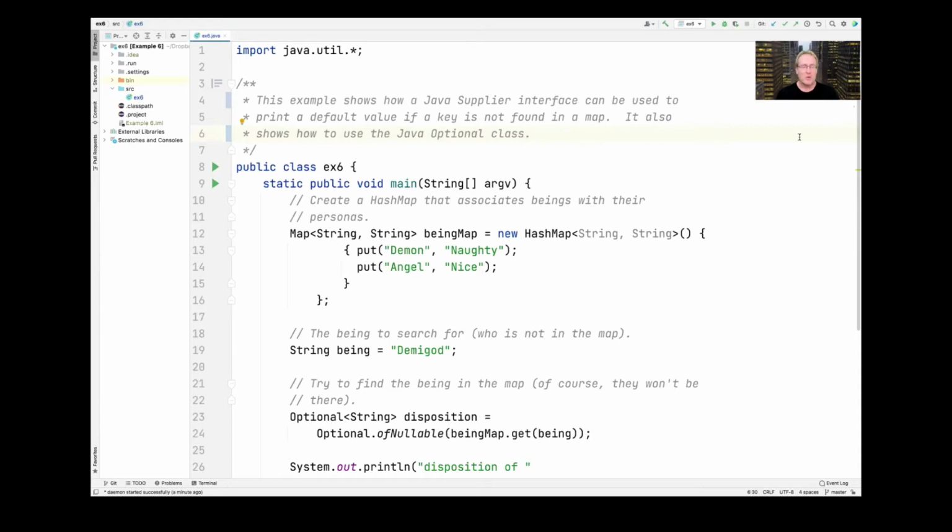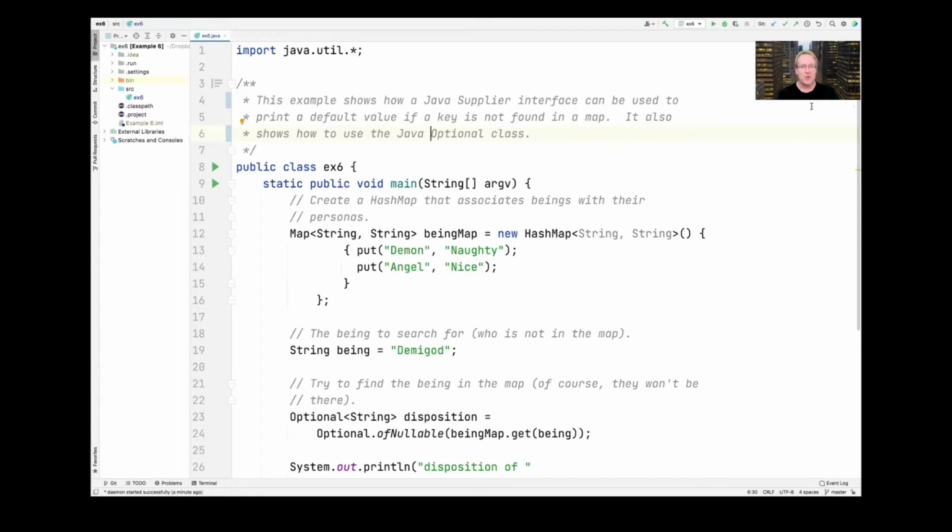So what we're going to do now is talk about a couple of other example programs that relate to wrapping up the functional programming discussions that we were having last time. And then also we'll be starting to discuss some stream stuff. So we'll start with this example.